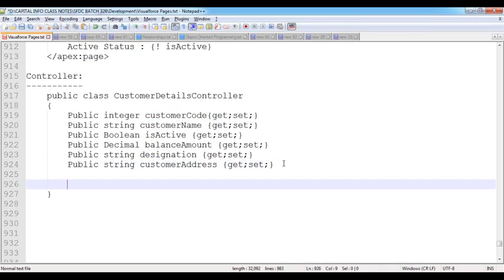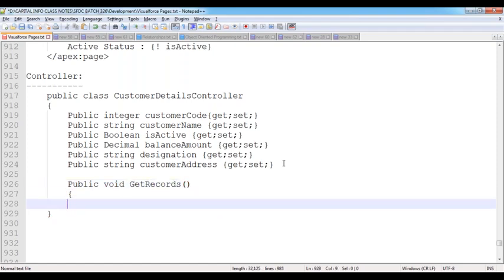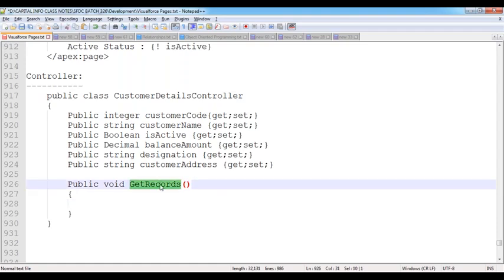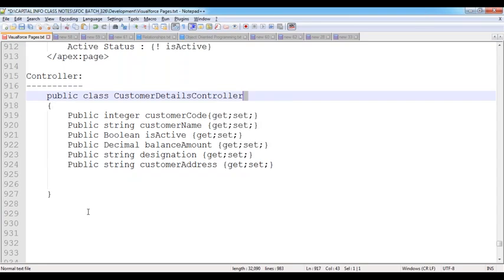Generally, whenever you are preparing methods, we follow it like this. We can prepare the method like this: public void get records. Now tell me, when will this method be executed? Generally, when you call the method, then only it will be executed. But when coming to the constructor, we need not invoke it manually. The constructor will execute automatically upon creating the object. For example, assume this is my class. How to create the object of this class?